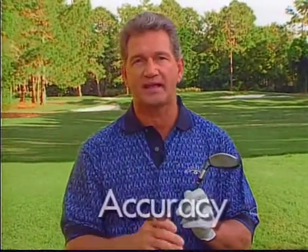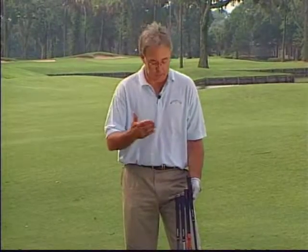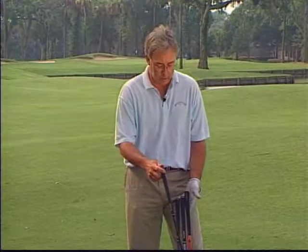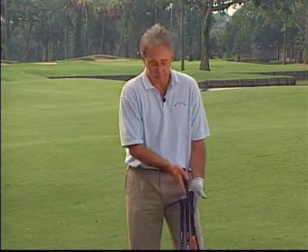The middle club gives you accuracy. It gives you consistency. It allows you to hit the ball from that middle distance onto the green, which will help your scores. I have 4 clubs that I might hit the 3-iron distance. First, I have the fairway wood. Well, I'm going to have to choke up on it. Hard to hit, hard to control. I'm probably going to miss the green.